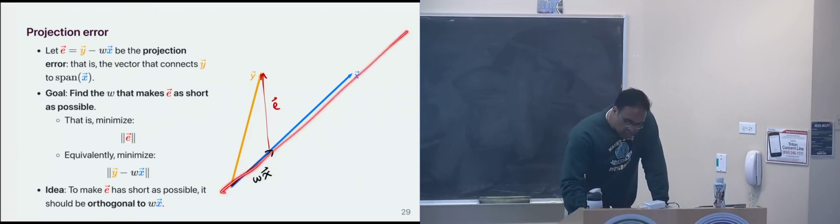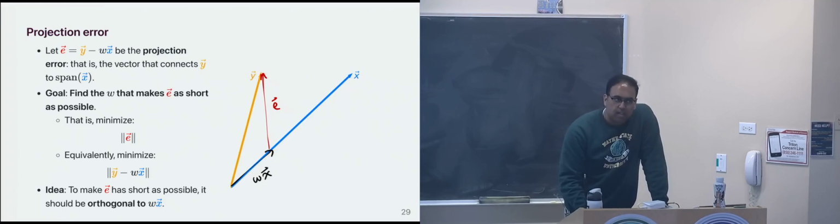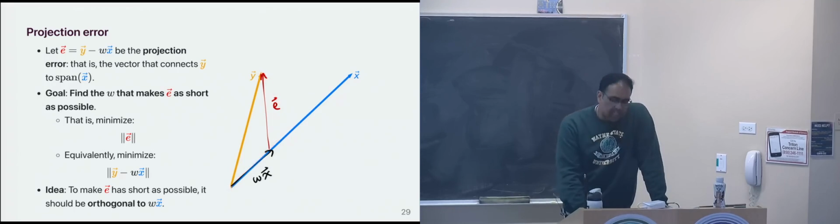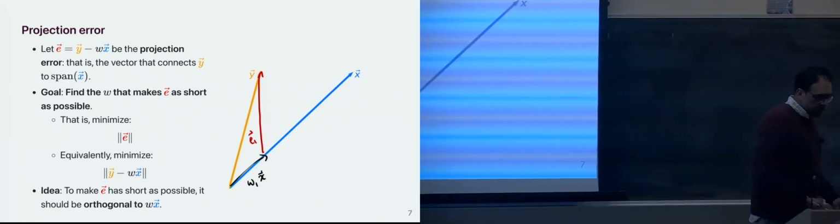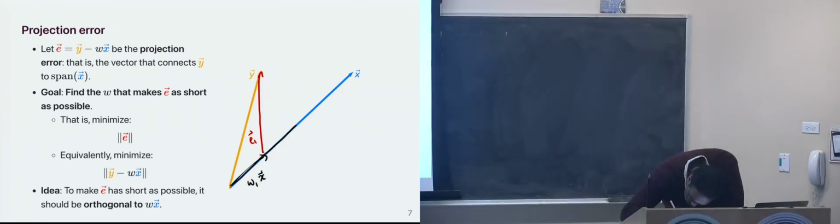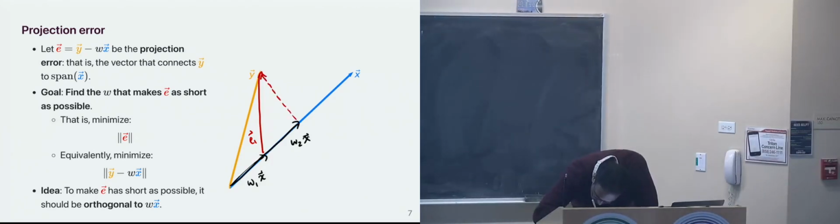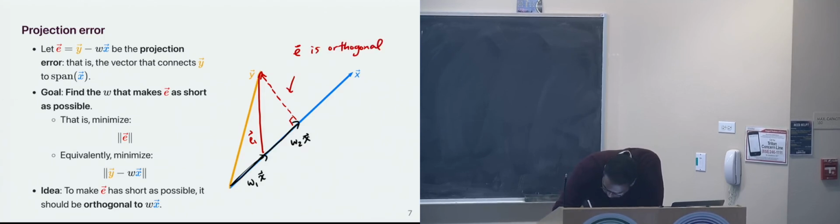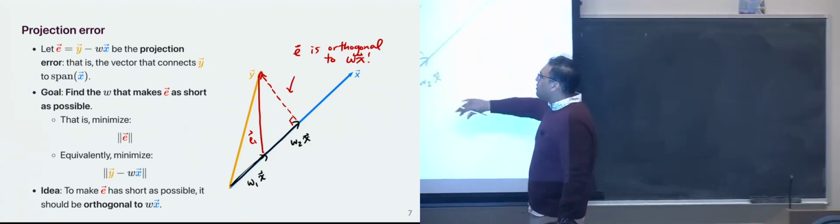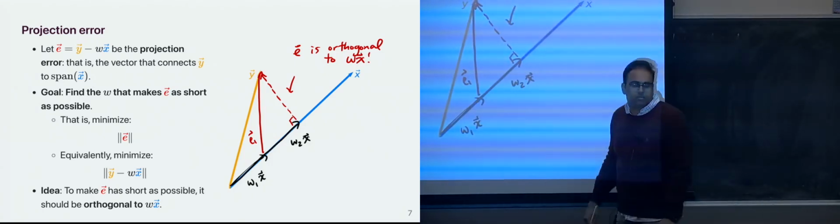So the weight shouldn't be super large. It shouldn't be all the way out here, because then this error is massive. It shouldn't be some tiny number like 0.001 either, because then the error would also be massive. So somewhere in there, there's a weight that brings wx as close to y as I can get it. And our intuition may tell us that the way to do it is by picking some w that makes it such that the error vector is orthogonal to wx. Note that being orthogonal to wx is equivalent to just being orthogonal to x, because they're in the same direction.